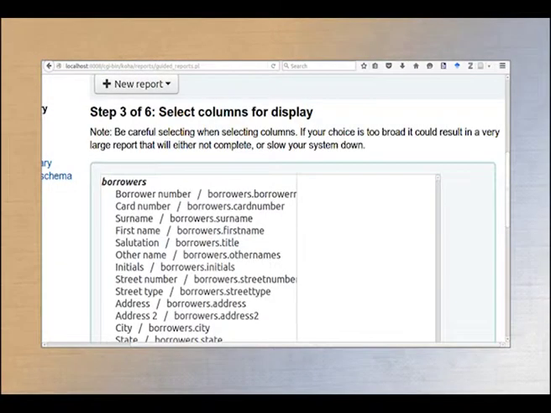Then it will allow you to pick up different kinds of MySQL data elements available, and it is just like a Meccano set. You can pick up any number of fields from the left-hand panel and put them in the right-hand panel, and finally your report will include all the fields you have selected. So, almost any report you can generate by using fifth generation library management software.